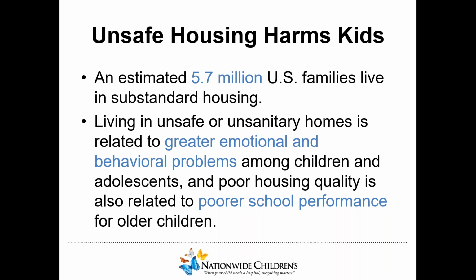And what is probably not a surprise to most people is that living in any type of unsafe or unsanitary home is related to greater emotional and behavioral problems amongst children and adolescents. And poor housing quality is related to poor school performance for older children. So if you're living in a home that has all these housing conditions that are very unsafe, or if you're just not sure about how stable your home situation is, if you go from homelessness to in between homes, all of that really affects not only your emotional well-being, but it can affect your concentration, your ability to focus, and lead to things like poor school performance.